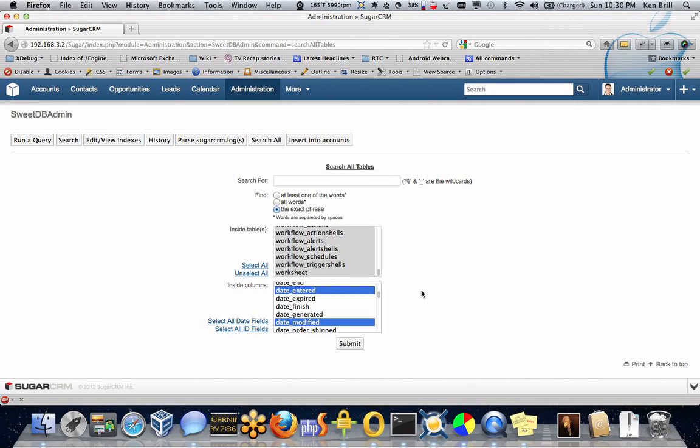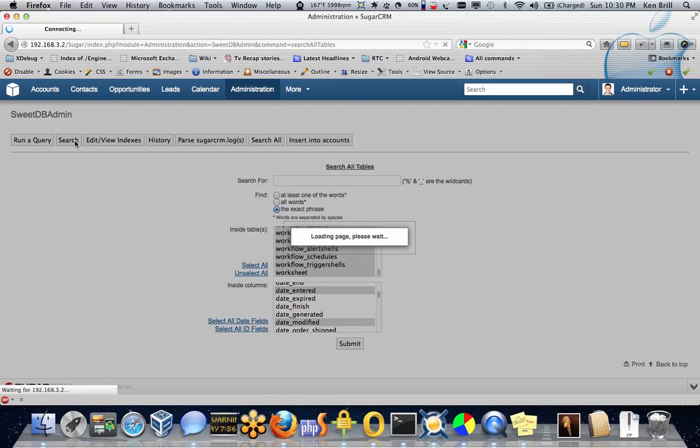If it's adding a second record or something like that, you could add a date entered to that. So that's Search All. Search All is extremely cool when you need it. Nothing else fills the bill. It lets you search the entire database at once instead of just one table. And it's kind of a full text search type of thing, but it's not really. It just makes up 100 queries, and they run fairly quickly. You saw how fast that came back.